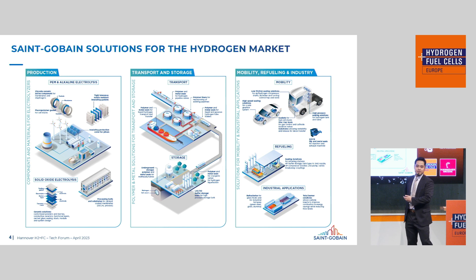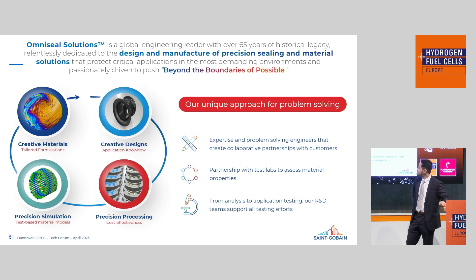What you see on the screen is an infographic which you can also see at our booth at C55. It highlights the solutions we provide throughout the hydrogen value chain, from production to end use. What you see on the image is quite selective, but we're always continually improving and finding new solutions. If you have applications outside these fields, you're more than welcome to bring your requests — just come by our booth.